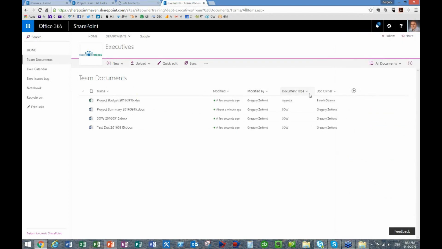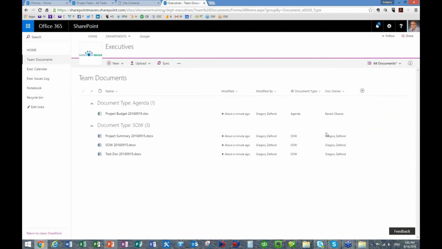And you can even group things. If I wanted to quickly group things or filter by this property, I can easily do this, you see? But because I'm a site admin, I really don't like to do that. I really like to go behind the scenes because this gives you a quick way to create views, but I really like to have full control and more flexibility. So I'm not going to worry about it.